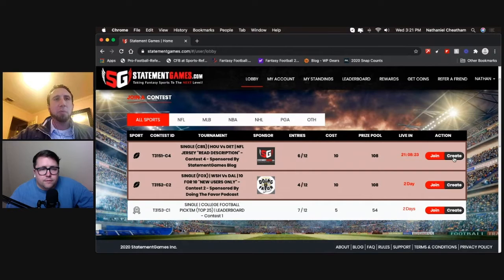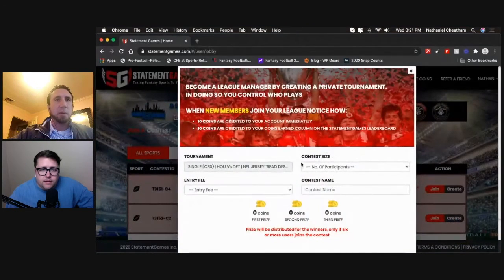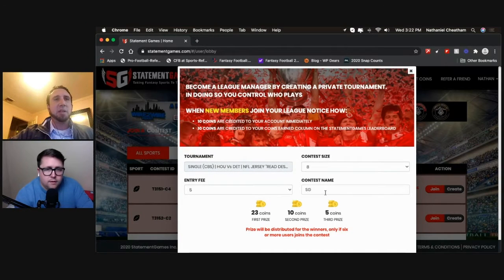Once you're in the lobby, we're taking a look at the upcoming traditional Detroit Lions Thanksgiving Day football game. They happen to be playing the Houston Texans. So Nathan and I are going to create our own private contest. Simply hit create. What do you think? Let's make this an 8-man tournament. Let's make everybody pay 5 coins to get in. And you can just call it Nate C's Thanksgiving Day Special or something like that.